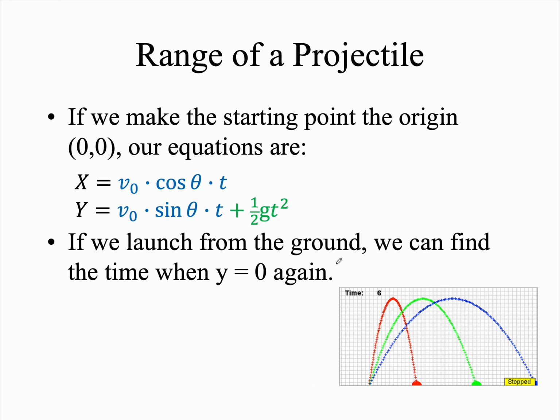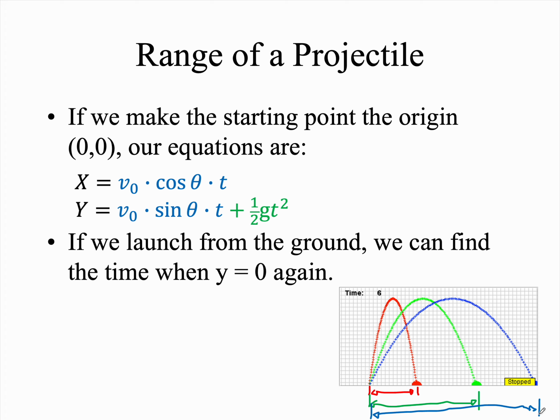All right. So, range of a projectile. Range is how far away it lands from where it started. So the range of this red projectile would be this distance right here. The range of this green projectile would be this distance right here, from here to where it lands. And the blue projectile, even further. This is used a lot. For example, when you want to try to kick a field goal, you try to get maximum range, or if you're punting a ball, or even in soccer, you're trying to get it down the field.